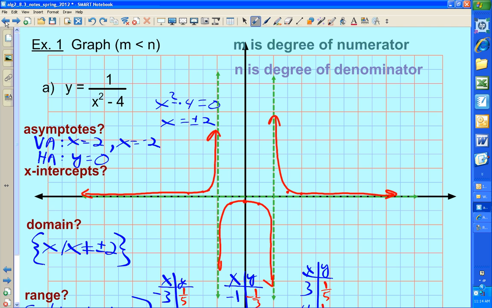On the previous one, when you have x squared minus, and it doesn't have to be a 4, it could have been a 5. Instead of plus or minus 2, we would have plus or minus root 5. You're going to get 3 regions, and you're going to have 2 L shapes that mirror each other in a U shape. That's how this is going to roll in this class.